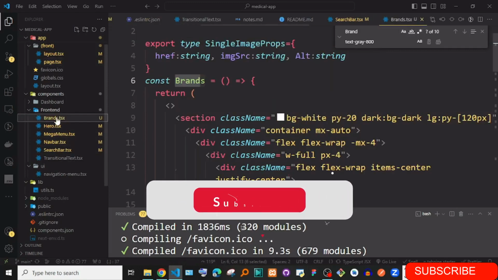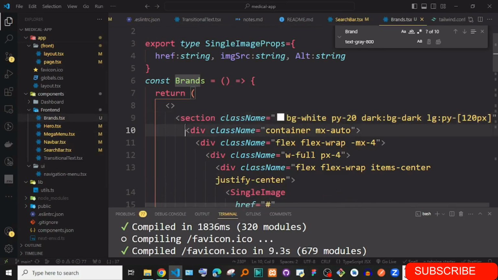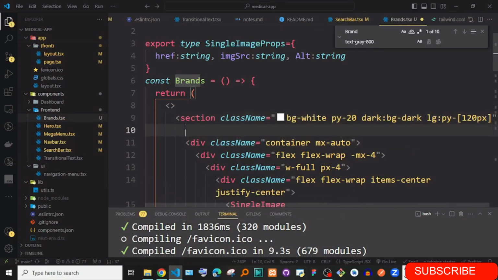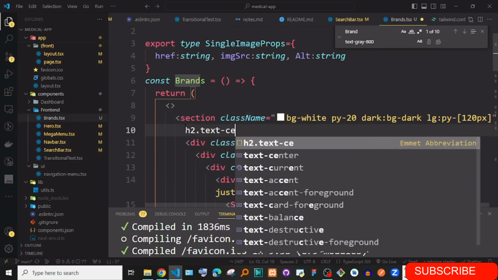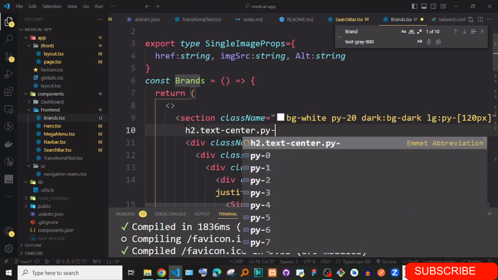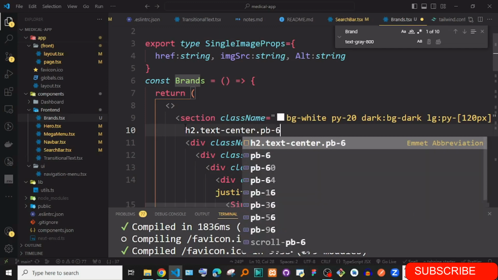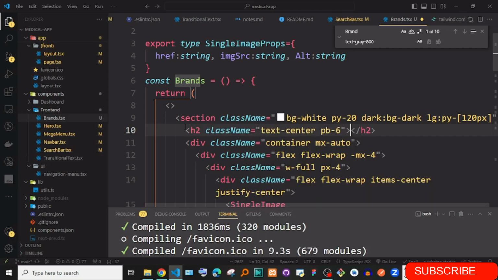If we just go to brands, so here on the section before this, we could just have an h2 with text center with padding y. Maybe we could just say padding bottom of 6, and saying trusted by.